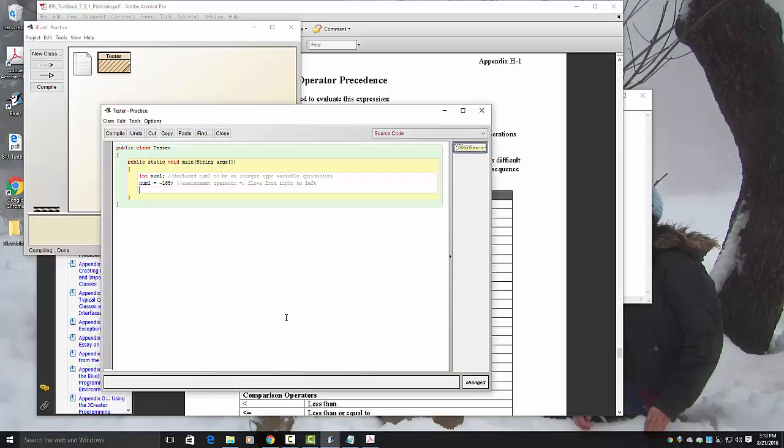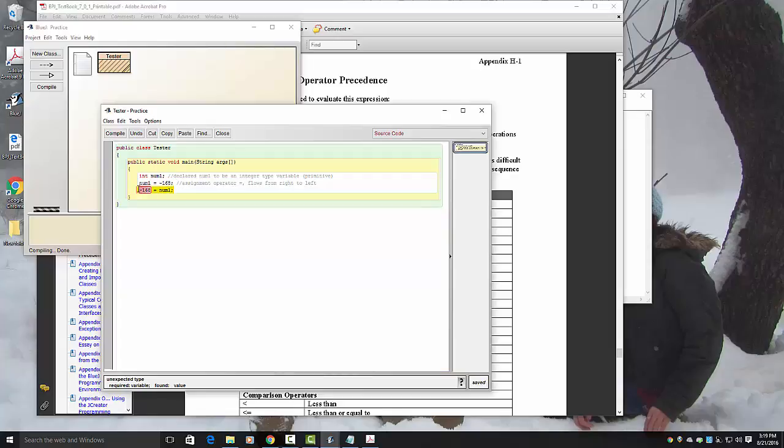So for example, I can't do this in the other direction. Right now, if I were to hit compile, that's fine. If I tried to reverse this and say negative 168 equals num1, and I hit compile, it's not going to like that. It's expecting to see a variable on the left, and it found an actual integer value. It didn't like that idea.